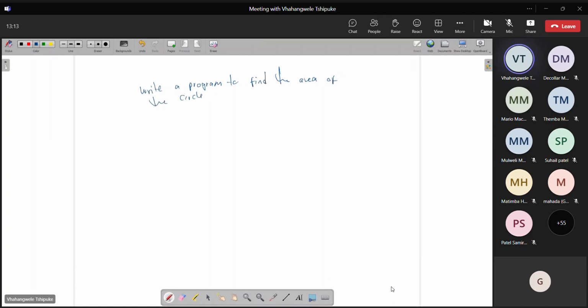Most of you already have that idea in your mind now, of writing the program for the area of a circle. This is what I'm going to do. It's already there in your mind. But let's look into this.